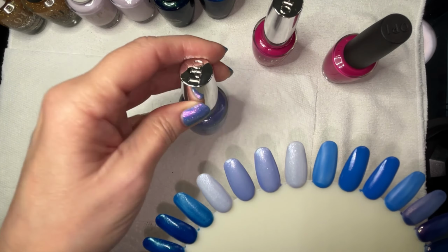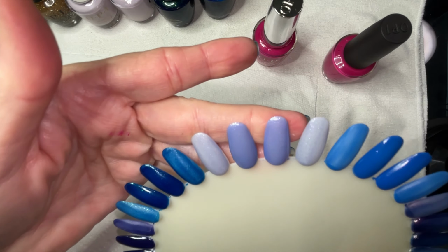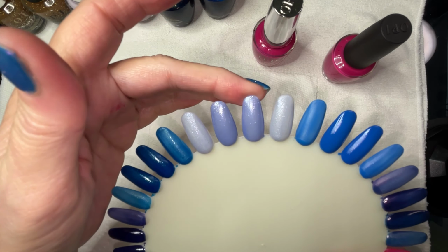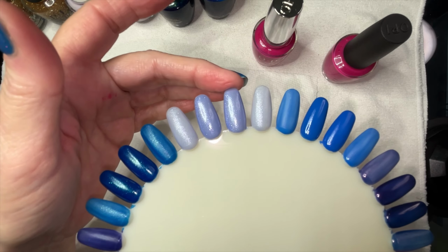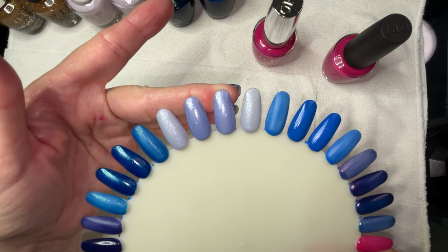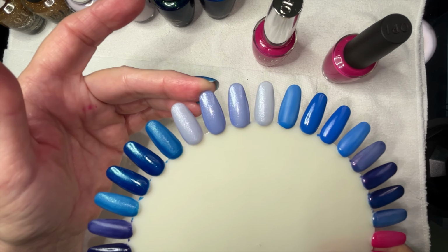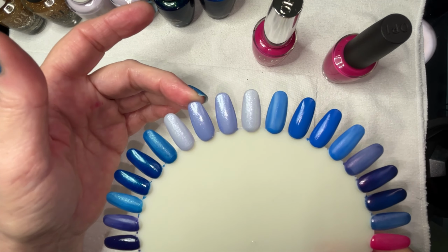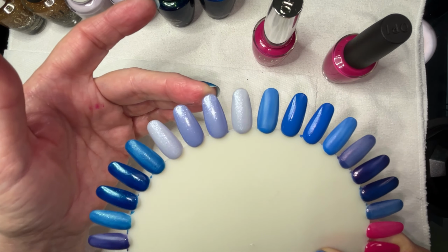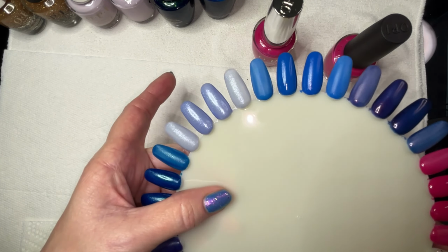Then we moved on to Show Us Your Tips. And this one just seems a little bit more opaque, the Infinite Shine. Looks like maybe this one just has a bit of a thinner formula in the regular line of that one. But they both have the silver. This one may have a little bit more noticeable shimmer too, because I'm seeing silver and pink and maybe flashes of kind of an aqua teal color. In this one, the shimmer doesn't show up quite as prominently. So this one may be a little bit of a nicer formula, the Infinite Shine of Show Us Your Tips.